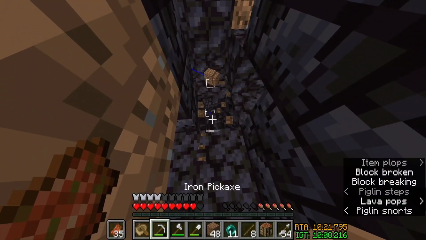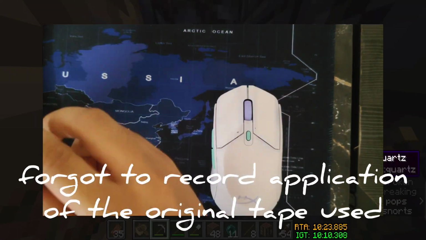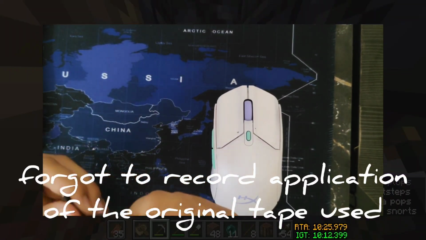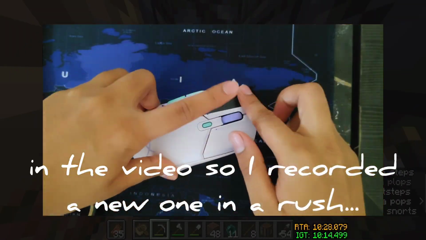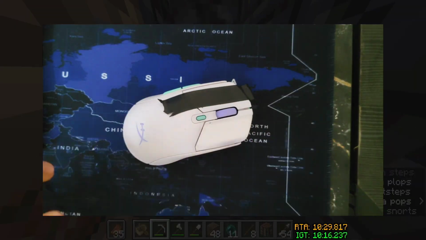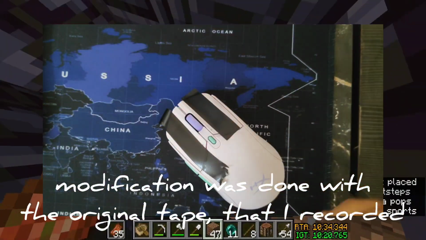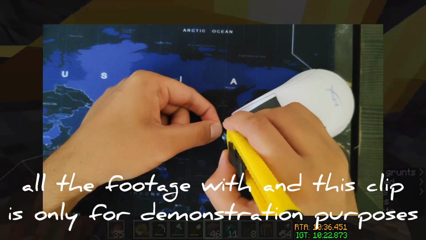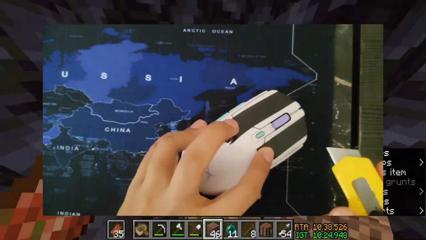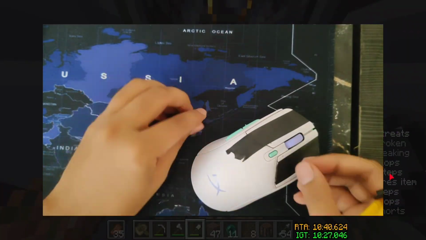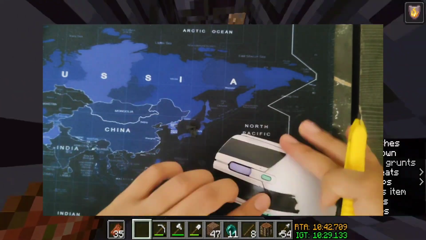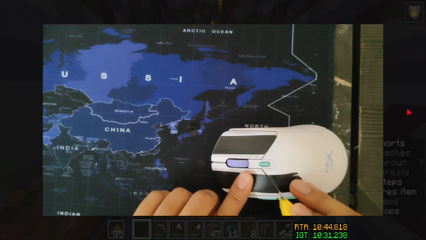Now, once you have your hands on a tape, cut a strip that's roughly the length of your mouse button, stick it on, and you're done. Seriously, that's all you have to do. If you've never modified your mouse before for clicking, this is where I would recommend starting. Don't overthink it. You don't need a fancy grip tape or expensive accessories to see if drag clicking works for you. A simple strip of electrical tape is often enough to make a noticeable difference.